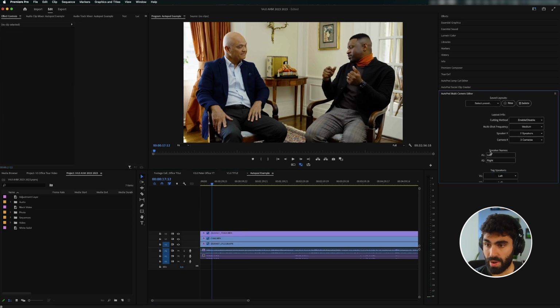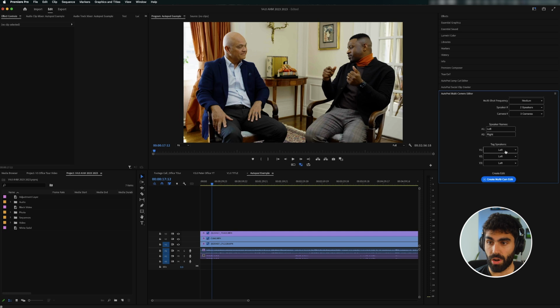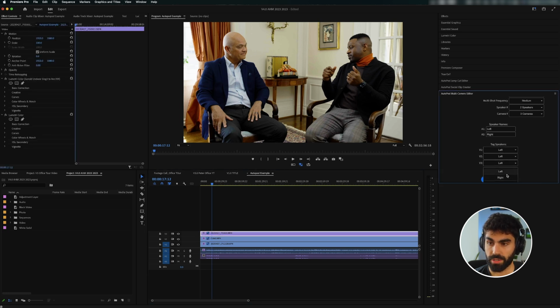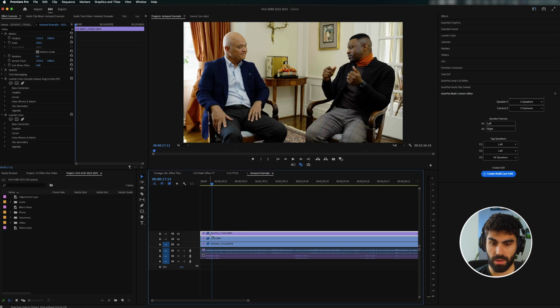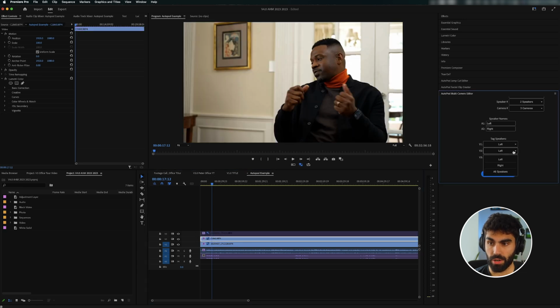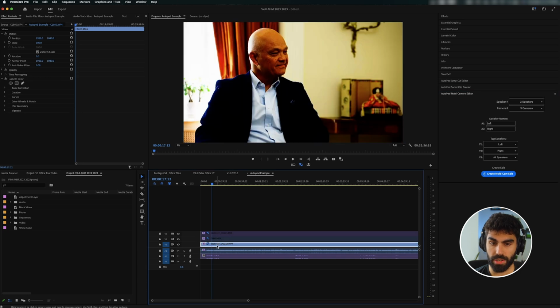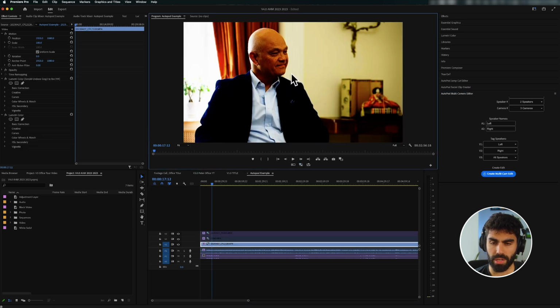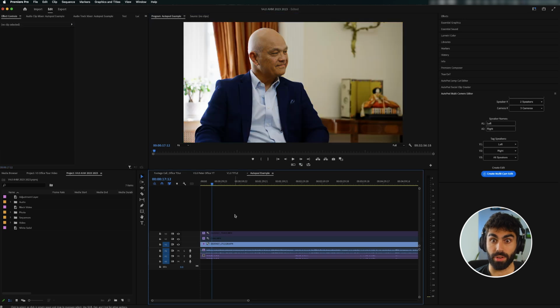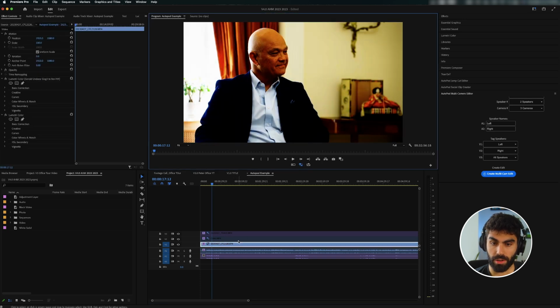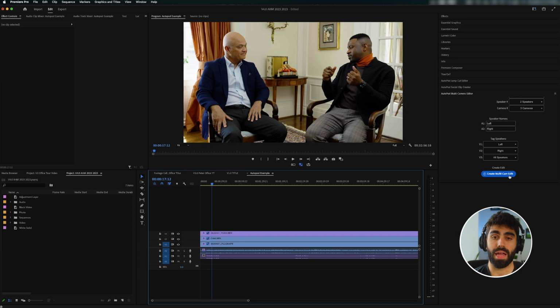And after that, we're going to go down and tag all of our video tracks. So V3 is going to be all speakers. V2 is our right speaker, and V1 is our left speaker, as you can see here. And if I take proxies off, you can see that this looks a lot different. We'll throw proxies back on. And now you just click create multicam edit, and this thing is about to perform some absolute magic.